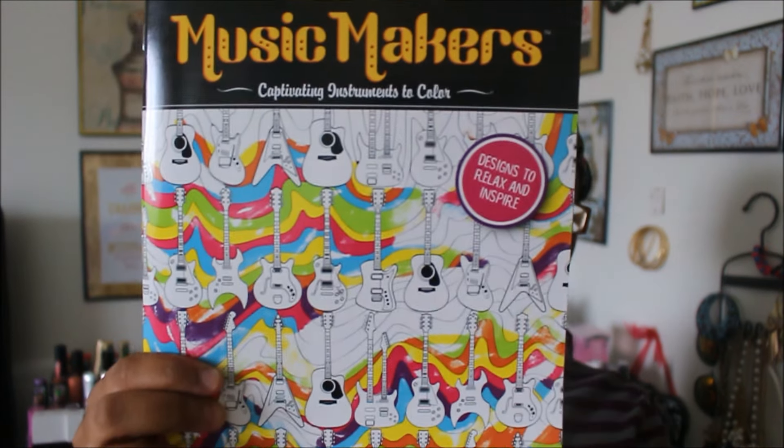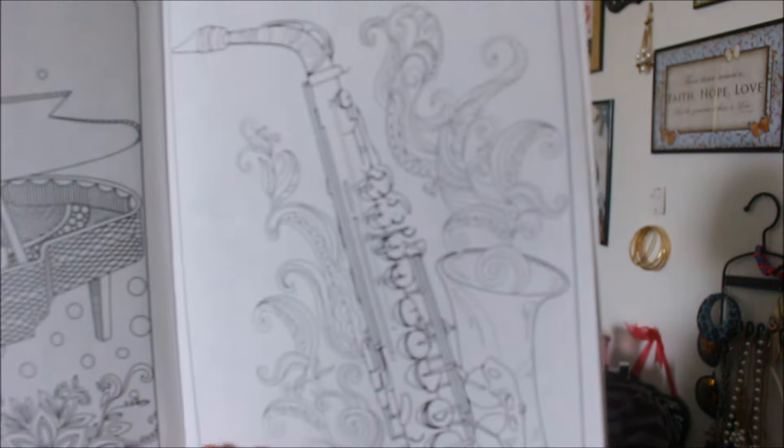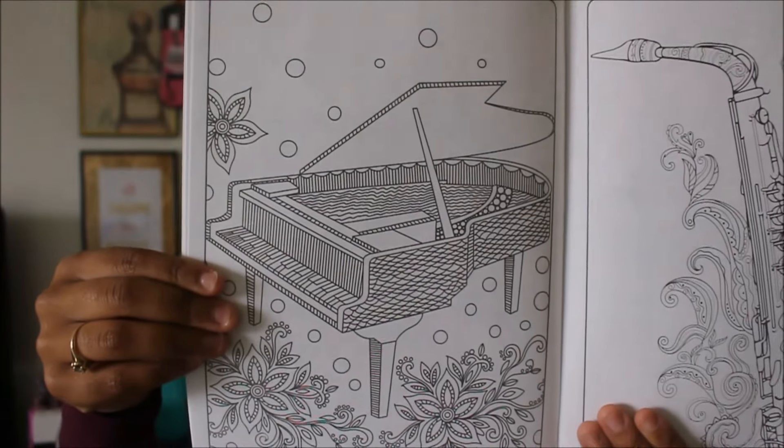I found some new coloring books. I have been limiting the amount I get because a lot of them repeat the same thing — they have some new geometric ones that basically look like ones I've already picked up from three or four months ago. So I'm not going to get the same coloring books again. This first one is by Designer Series and retails for $3.95. I'll show one or two pages — it's really cool, so I went ahead and picked up one.